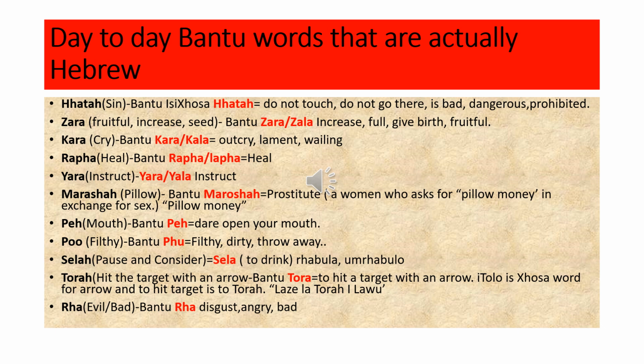And then last but not least, we've got this word, cha, which means evil or bad in Hebrew. And then again, we Bantu people use this word, cha, to express disgust, anger, or just to say this is bad. We say it day in, day out. Cha! To express disgust. So these are the words that are looked at for today.